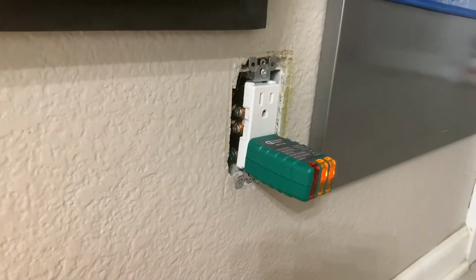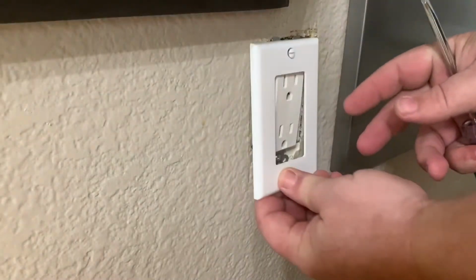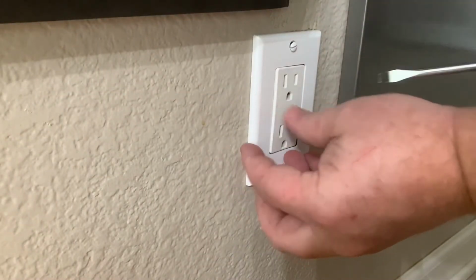Now it's time to turn power back on at the circuit breaker. And with the test, we can see that it's good. And we tested the microwave, and it's good as well, so it's time to put on the faceplate.